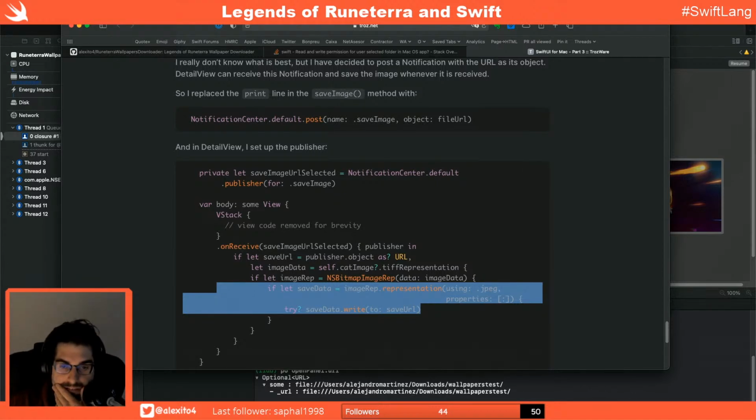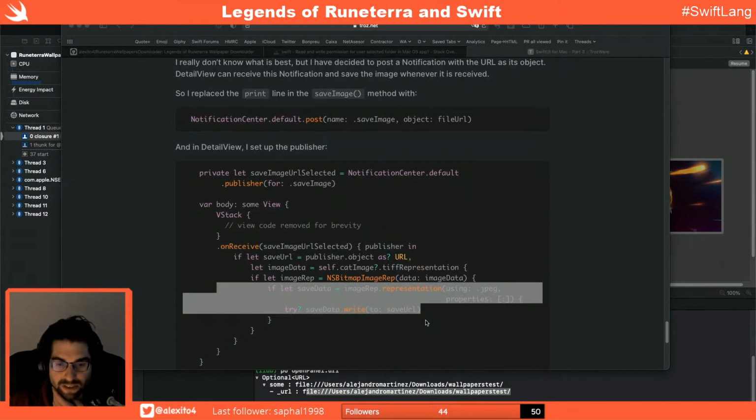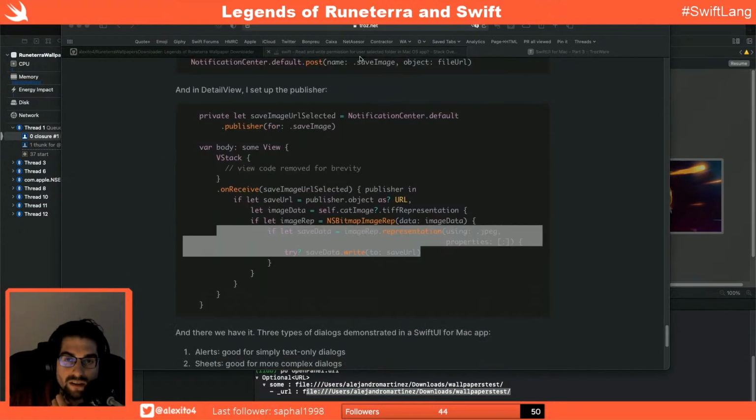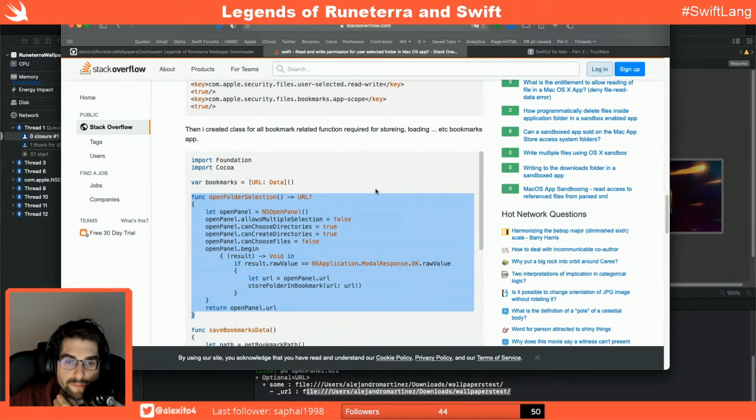Okay, so back to this. The user has selected what it wants to put. To be honest, I was thinking of putting another button, but I think it's fine. You click the download button, it opens up. Again, this is not a super pro fancy application. This is literally just a small utility I built for myself, and I wanted to play with SwiftUI a little bit more, so there we go.